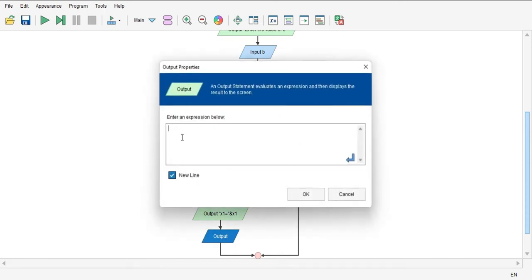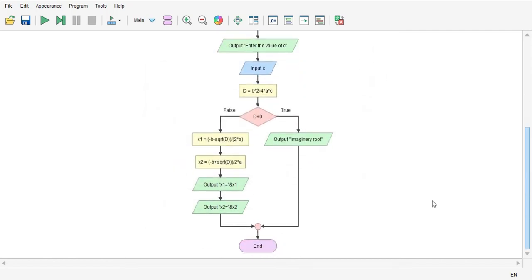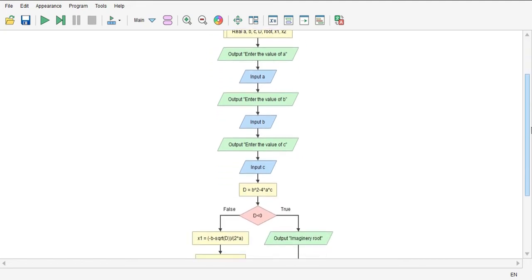And put quotes. Enter the sentence x2 equals quotes and x2, click OK. Then we get the flowchart for finding the roots of the quadratic equation.